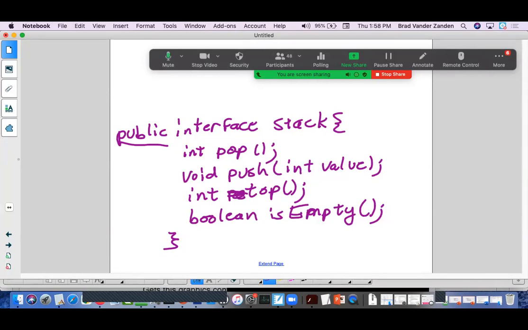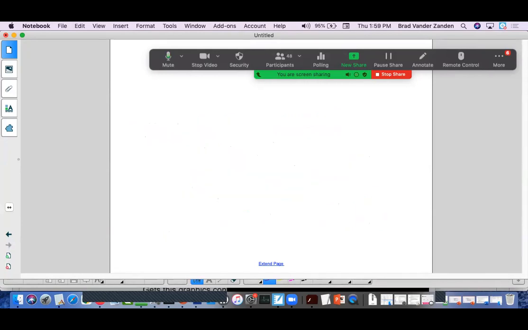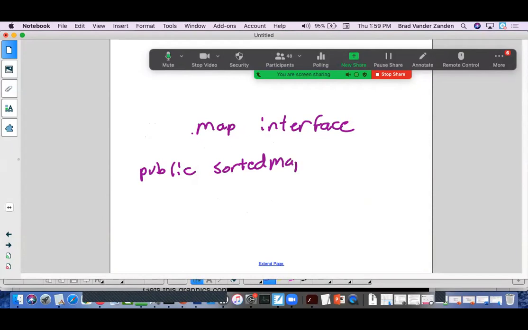You can also extend an interface. For example, in the collections, you have a map interface. And then you have a sorted map. So you can say public sorted map extends map, and then you could add additional methods.